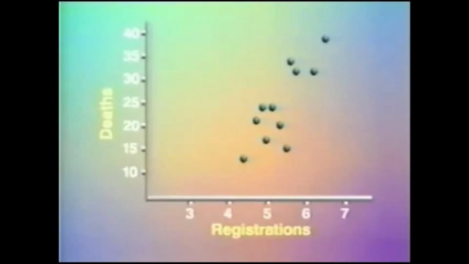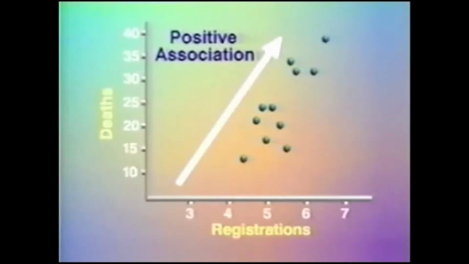First, look for a pattern in the data. The manatee data exhibit a clear pattern, a clear relationship between the variables. As boat registrations increase, the number of manatees killed increases as well. This is called a positive association. Now, this is clearly not positive for the manatees, but it is positive in a statistical sense. As one variable increases, so does the other.